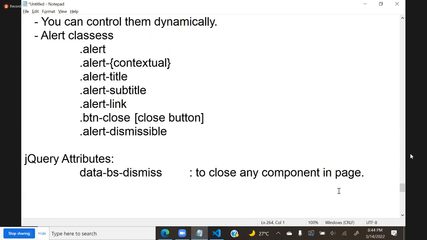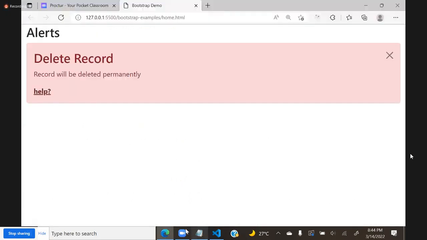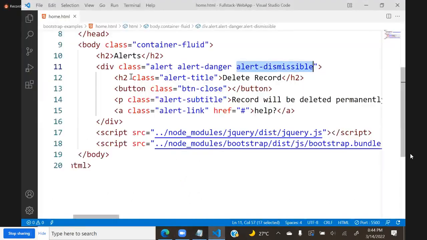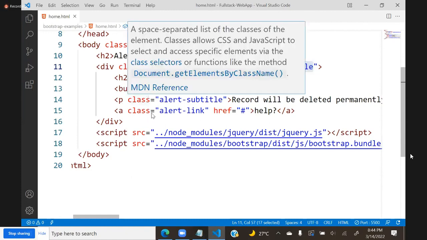Data-bs-dismiss, to close. That means we have to write like this: data-bs-dismiss is equal to alert. That means it will close the alert. You see, simple. We have to write it on the button.